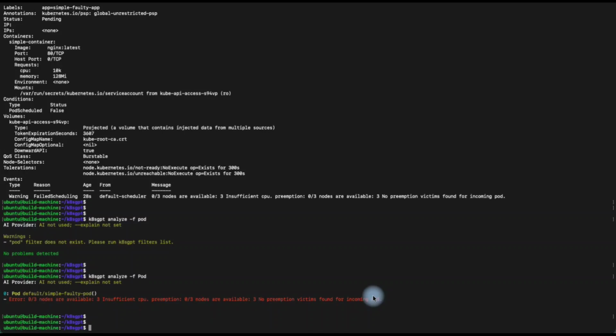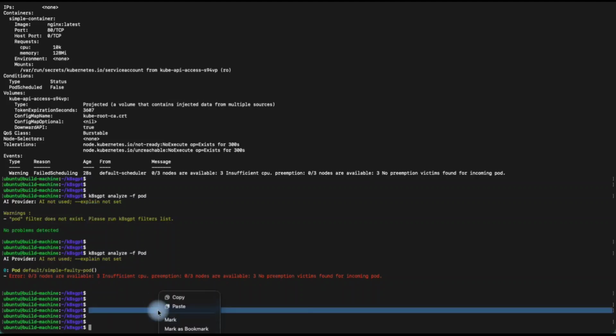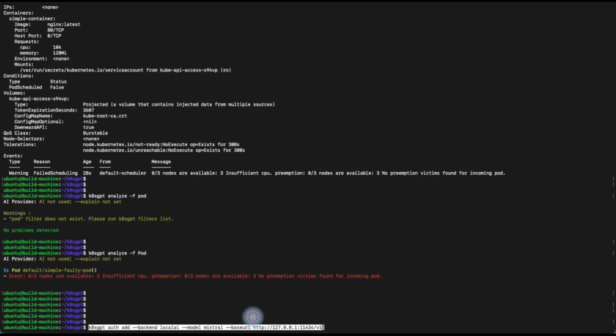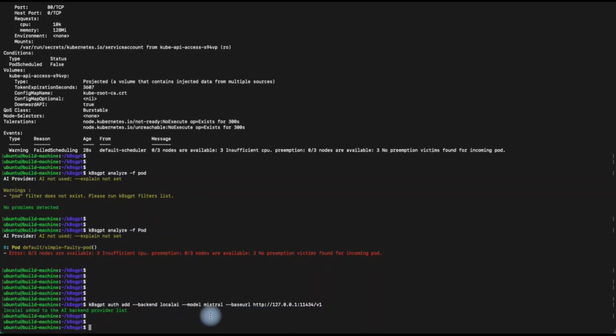It's also mentioned that AI is not used as of now. So let's add Ollama's LLM model as a backend for K8sGPT. Let's run the command here. It says local AI added to the AI backend provider list.